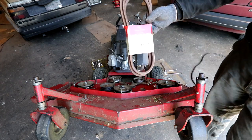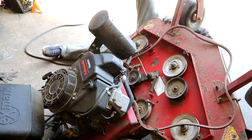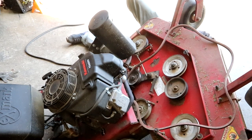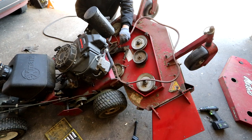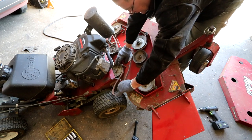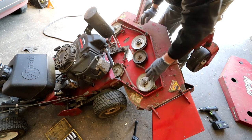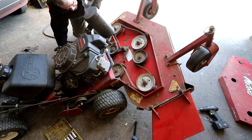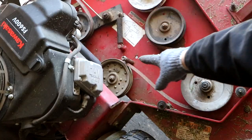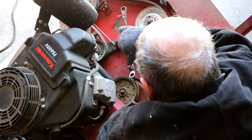And then the new belt. The belts are not cheap - this is a generic belt and it cost me 45 bucks. Now we put the belt back on. Reach out here and put it over the main drive - here, here, and here. We may have to adjust the tension because it's a new belt. Just tighten up our pulleys, and then this guide thing here needs to be tightened down. You have to develop a third hand to get this on.